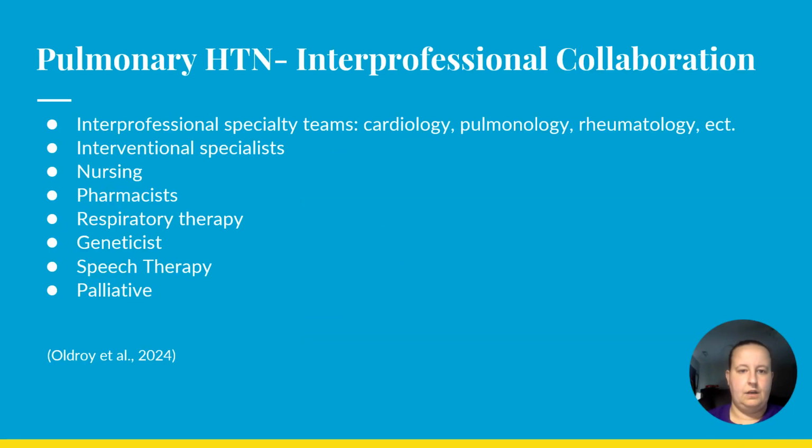The primary team should collaborate with interprofessional specialty services to treat the underlying cause of the patient's pulmonary hypertension. In some cases, the patient may require invasive interventions in order to assess the extent of the disease process or to initiate certain treatment options. Nursing staff should be educated on what interventions can be completed to help improve the patient's symptoms.